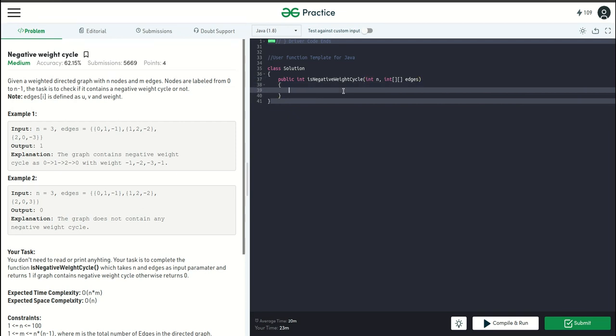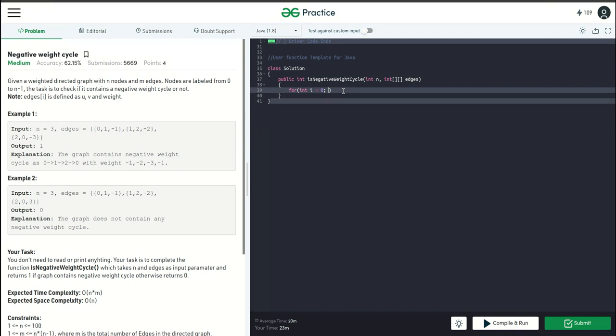If we run the Bellman-Ford n times instead of n minus 1 times, that is, run it n minus 1 times and then again run it one more time, and if any of the edges relax in that extra traversal or extra relaxation step, then we conclude that there exists a negative weight cycle.